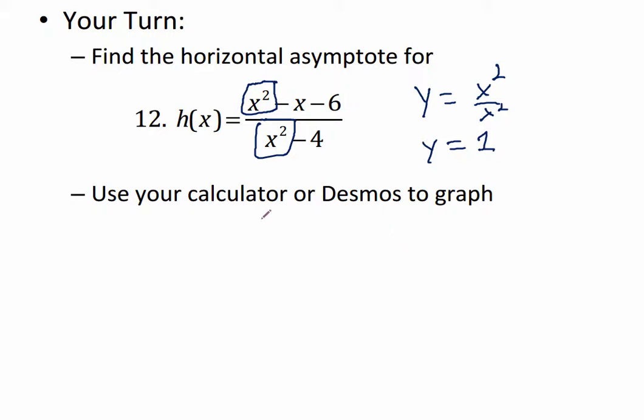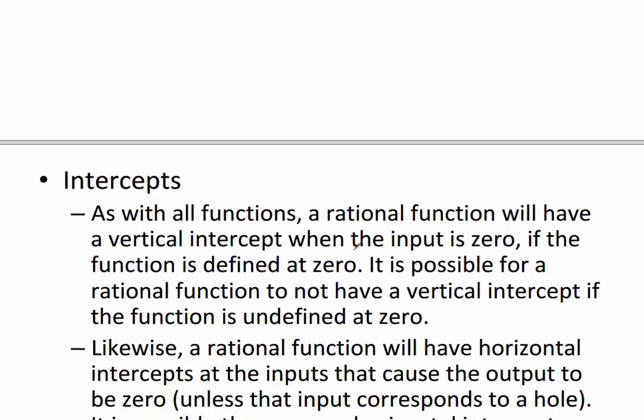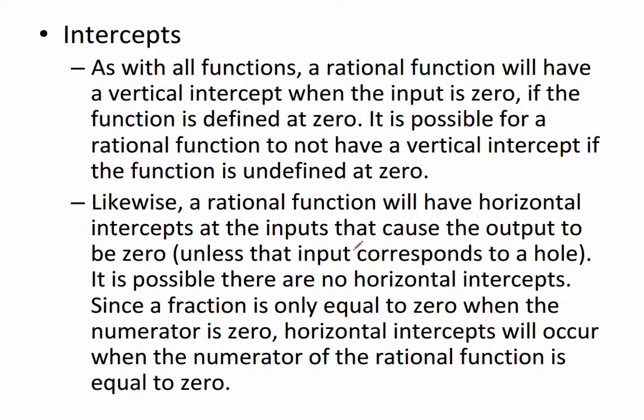Okay, and again, I'm going to let you go ahead and use your calculator or Desmos to show that indeed that is the horizontal asymptote to this function. I'll let you do the graphing part because you got to have some fun too, right? Okay, so let's slide forward and talk about what the main topic of this video is, which is intercepts.